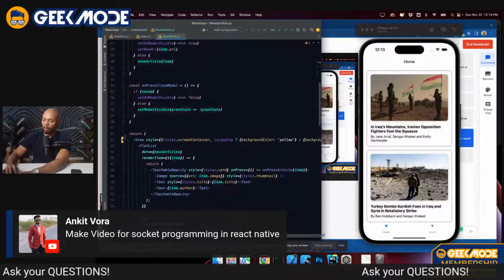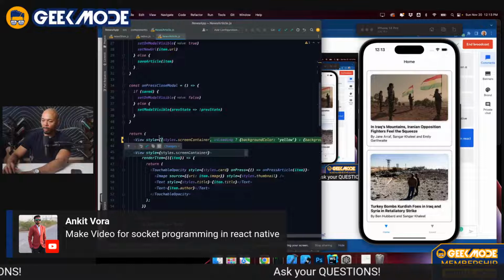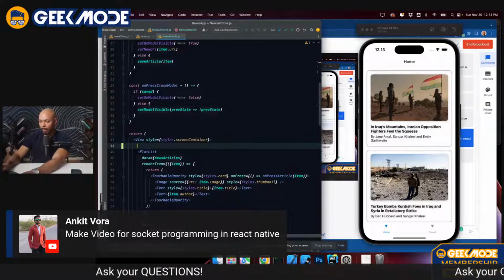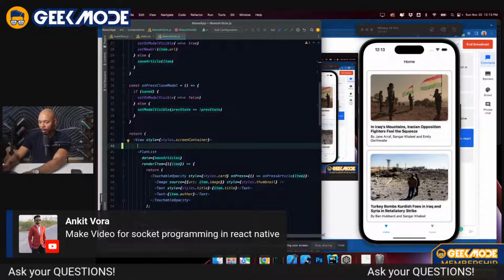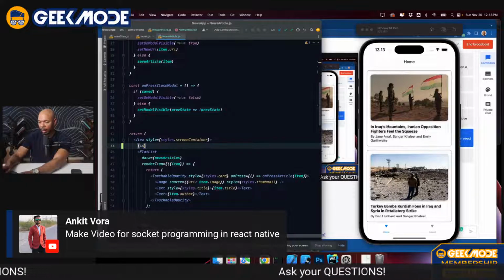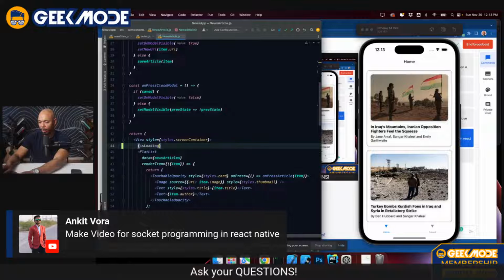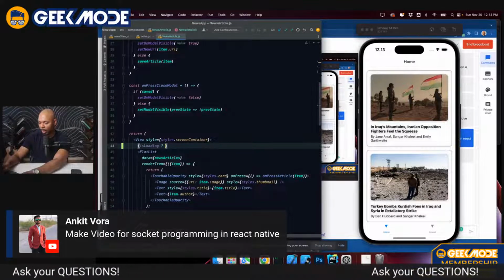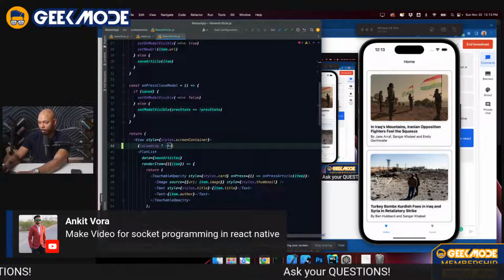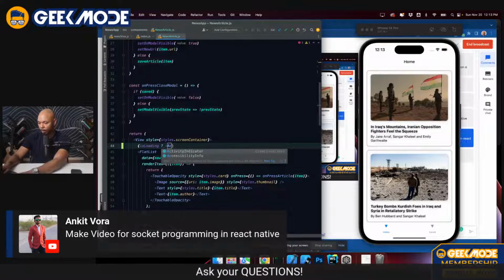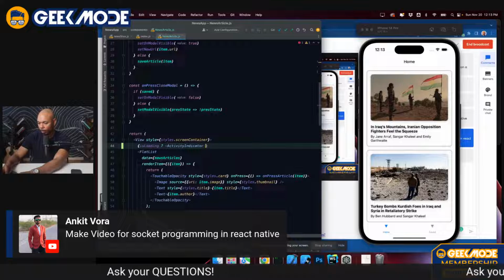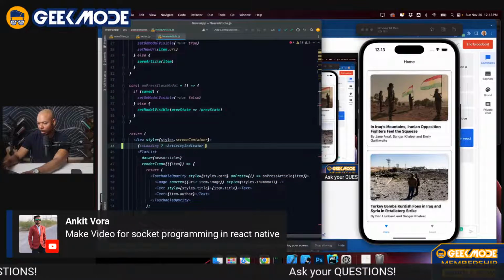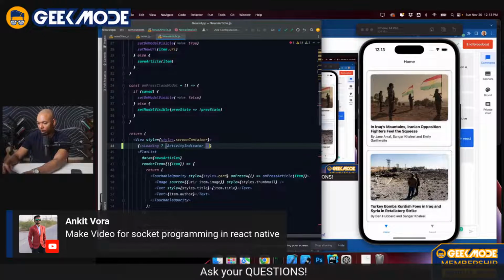Okay. I'm going to go back and remove this. And now I can do something like this. I can say ActivityIndicator if isLoading is true, we're going to show the activity indicator. Everything's loading real slow right now.